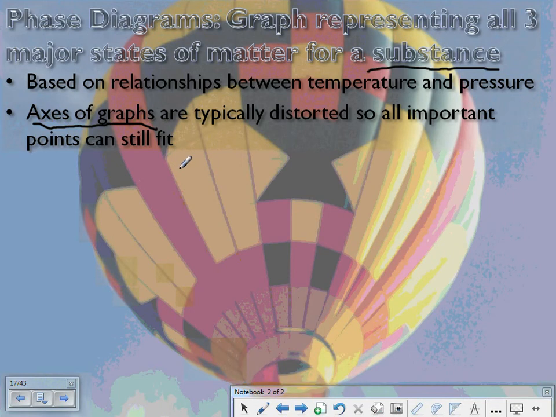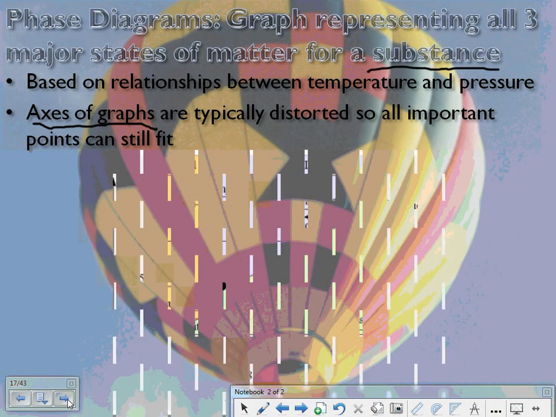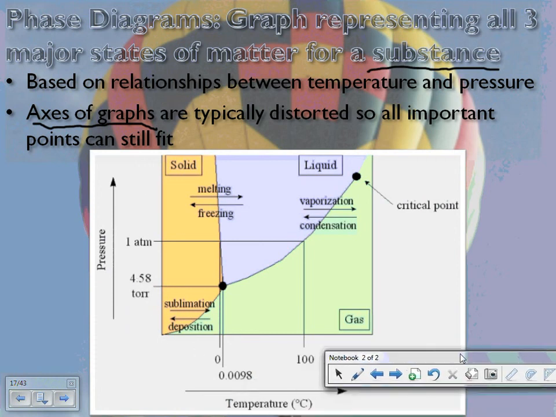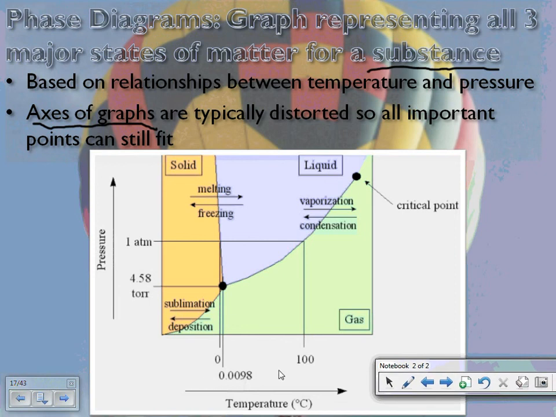In math, they have to follow even increments along the axis, or they show a break. Well, in a phase diagram, they're not going to see a break and they're not going to see even increments. Here's an example. There's temperature and pressure. And the numbers that they'll see here are never going to be numbers that increase by the same amount every time. They'll see small increases here, and then all of a sudden it gets really big. They would never normally draw such a distorted graph in math class. They would get in trouble for that, right, Shannon? Definitely big trouble.